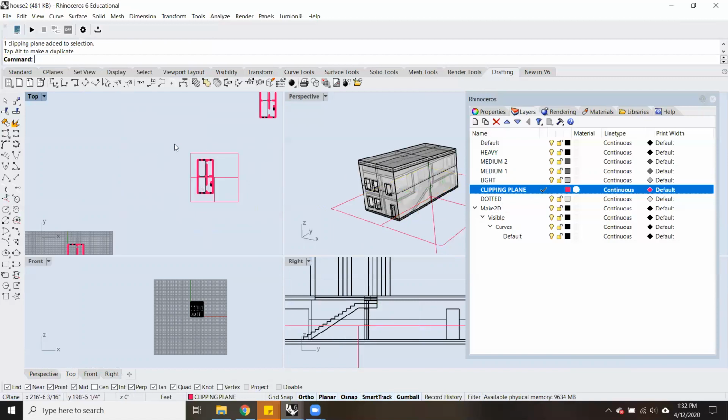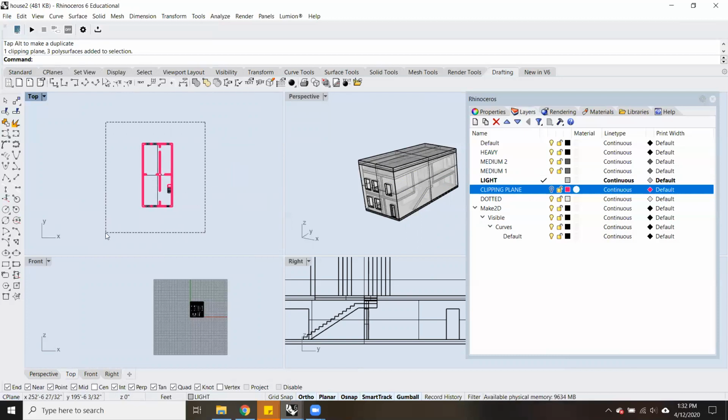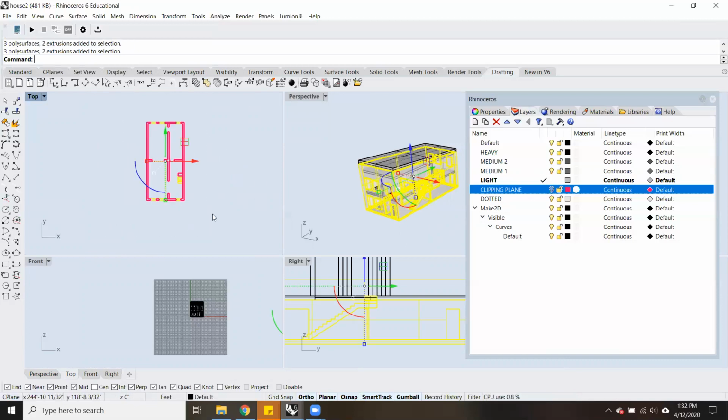Okay. So if I select this in this view, and I can actually hide my clipping plane, it will still keep that plane. Notice that right now it's clipping everything else too at that height. So that's annoying. It is what it is. So I think, how could I undo that for top view? Because I know how to do it for section. I might just have to delete it once I'm done making my 2D drawing. So over here, I'm going to select this, go to this view.